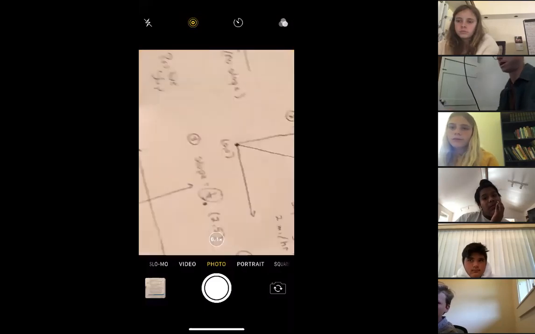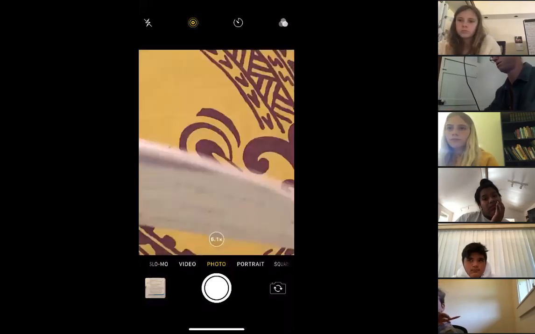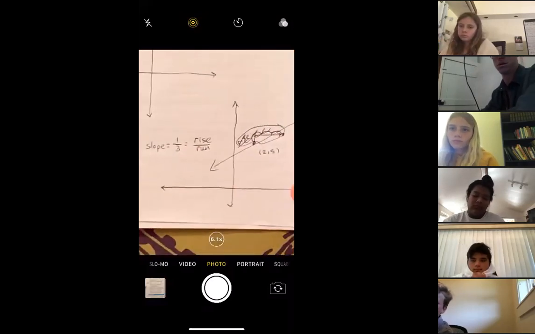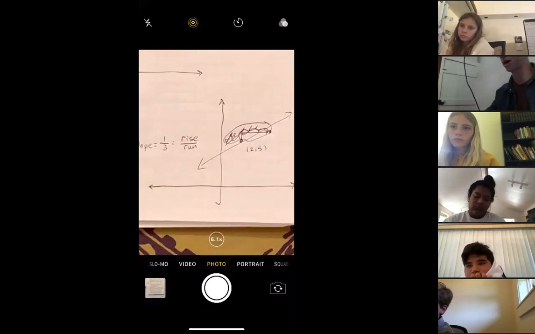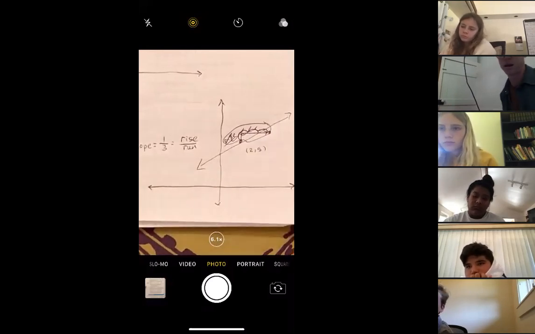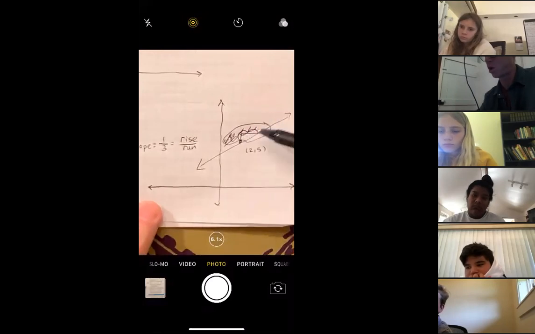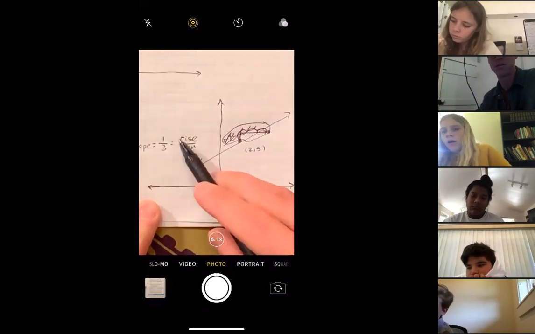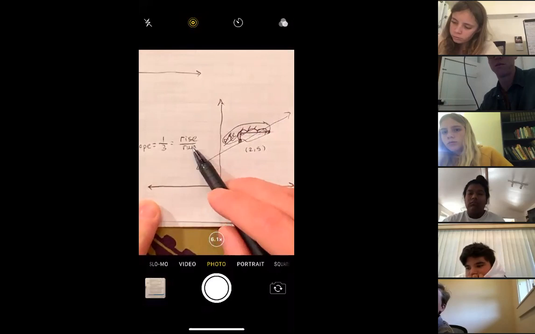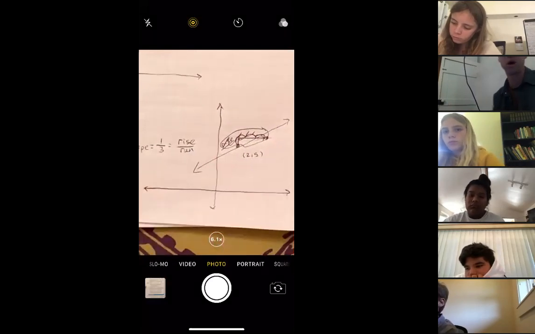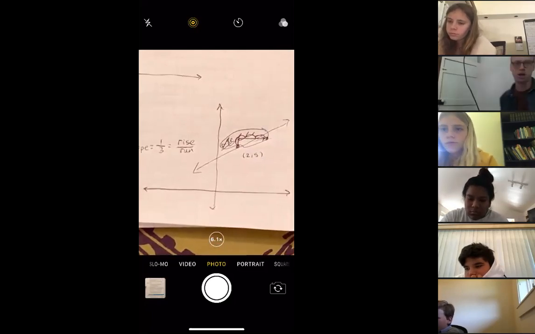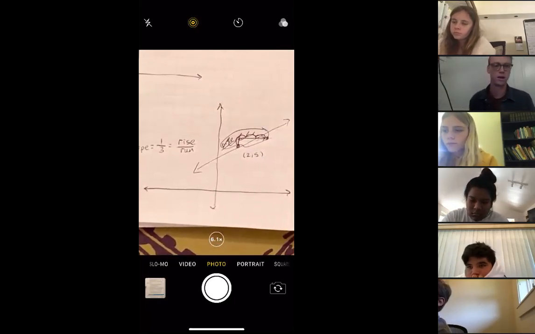Let's remember what we did with this one, number 3. First thing I did was I graphed my point, and then I went up 1 along the grid, up 1 over 3, up 1 over 3, because that's my slope. My rise was 1, my run was 3. So graph your point. I want to see some of your work before I show you the answer here. So show me some of your work.